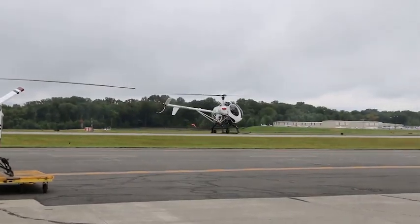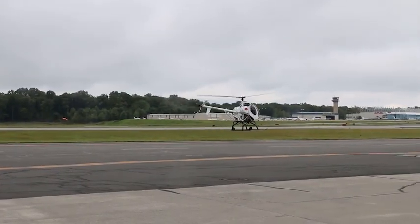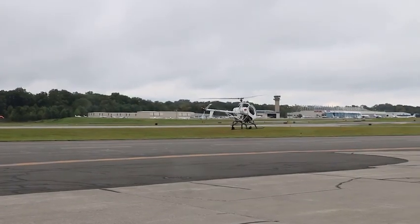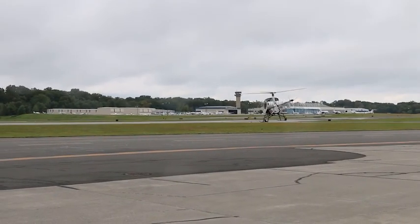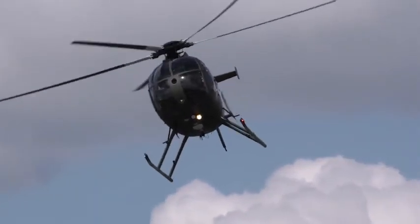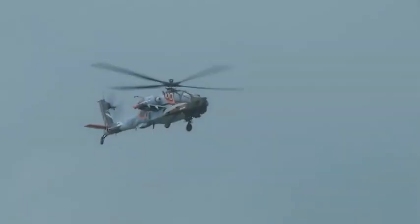The Hughes 269 was originally a two-seat helicopter. However, shortly after, they introduced the 269B, which is a three-seat model and has been created that way ever since. This is still a one-row helicopter, so it is equipped with a bench seat in the front that will hold three people. Hughes was a great helicopter company also well known for the MD-500, which we will definitely do a video on later on this channel. They even made the U.S. Apache Attack Helicopter.